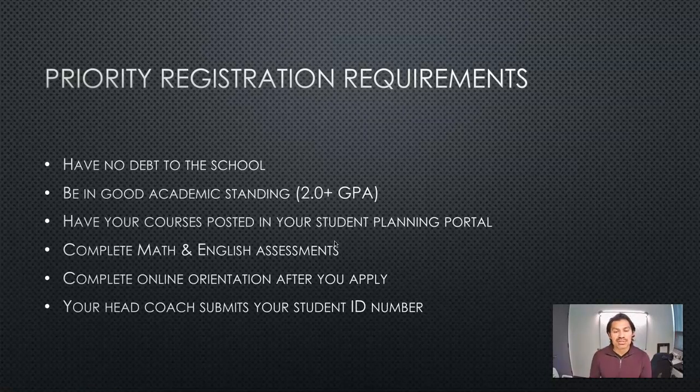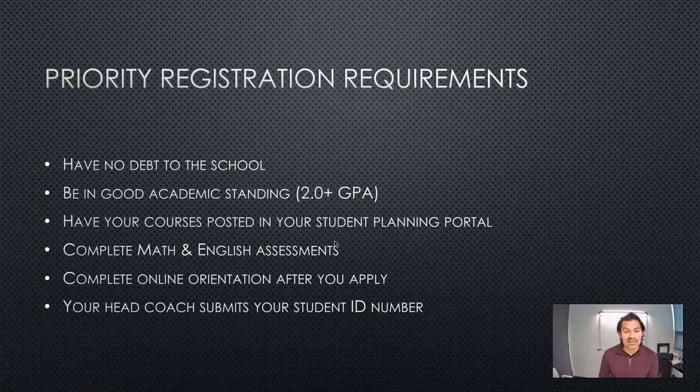You have to have your courses posted in your student planning portal. So in your other counseling course, you guys kind of take care of that stuff. So as long as you're following what your counselors are telling you to do and you do it on time, then you'll be okay. Complete math and English assessments. Make sure that you do those. Complete online orientation after you apply. So there's an orientation portion that you have to do. And then finally, your head coach has to submit your ID number.